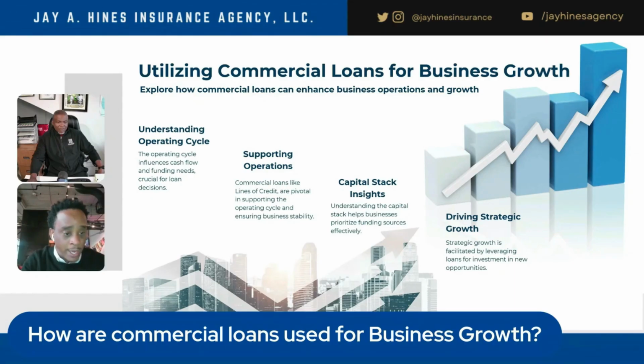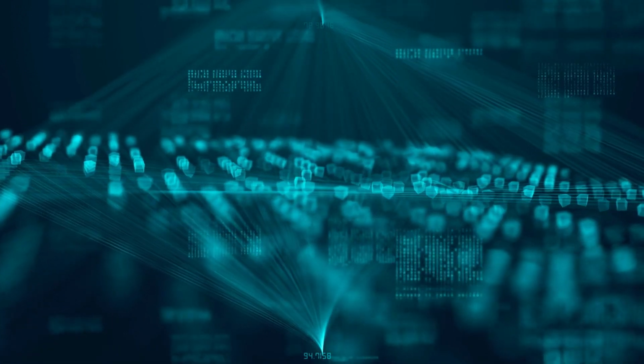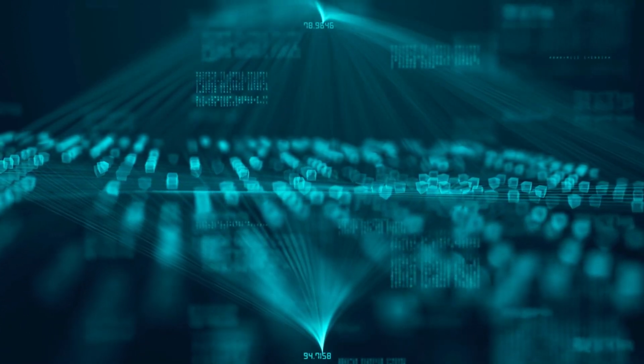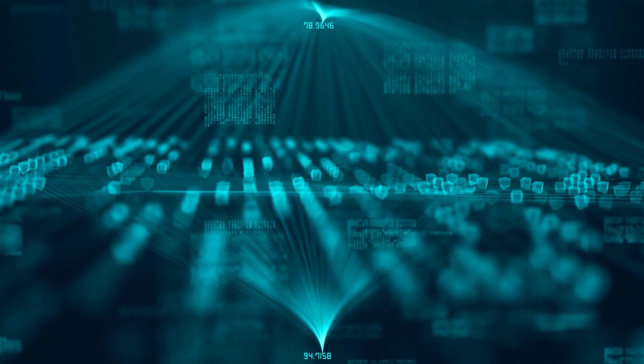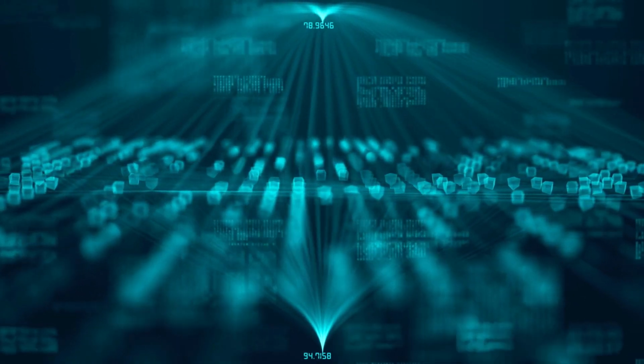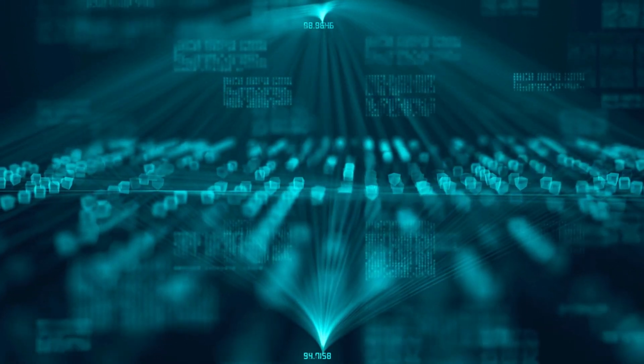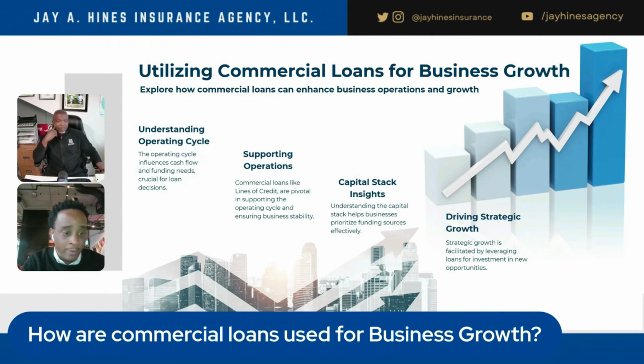Sometimes this is where banks come into play, and it goes back to the purpose of lending: to support an operating cycle. And what's unique and fascinating about what I do is that the operating cycle varies from business to business. So I get to get in there and say, tell me about your cash flow. Tell me about your accounts payable, accounts receivable. Let me understand how things are happening here. What are you making? What are you selling? How are you selling it? What are the terms? Are there any shortfalls that I can help with? And it's fun. I think I covered most of everything for, I guess, the first 2 points there.